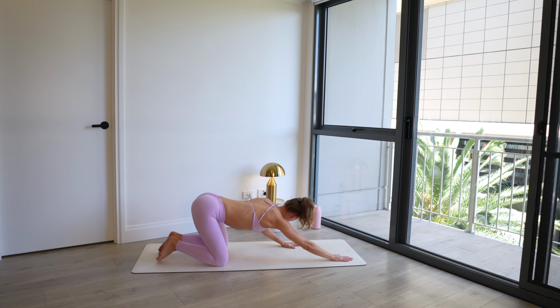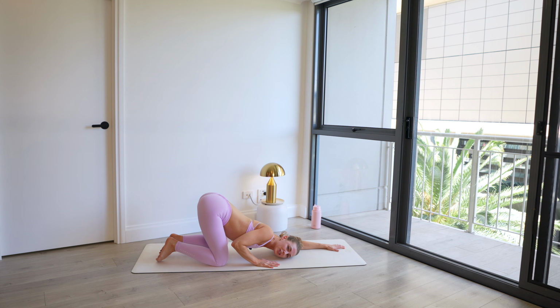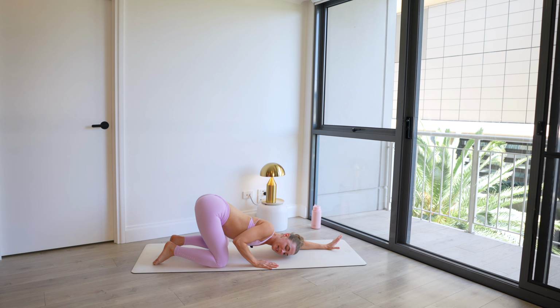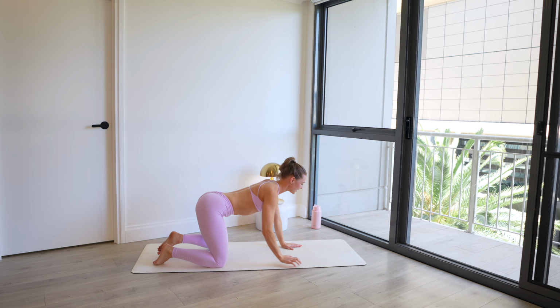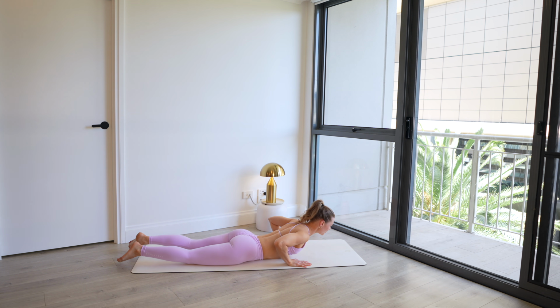We'll switch sides, lengthening the left arm forward. Right hand comes underneath that right shoulder and just turning onto that left ear. Breathing into the sideline of your body, into that upper back. Beautiful. From here, we're going to shift forward and lay onto our belly here now. So just carefully meet me down onto the ground.